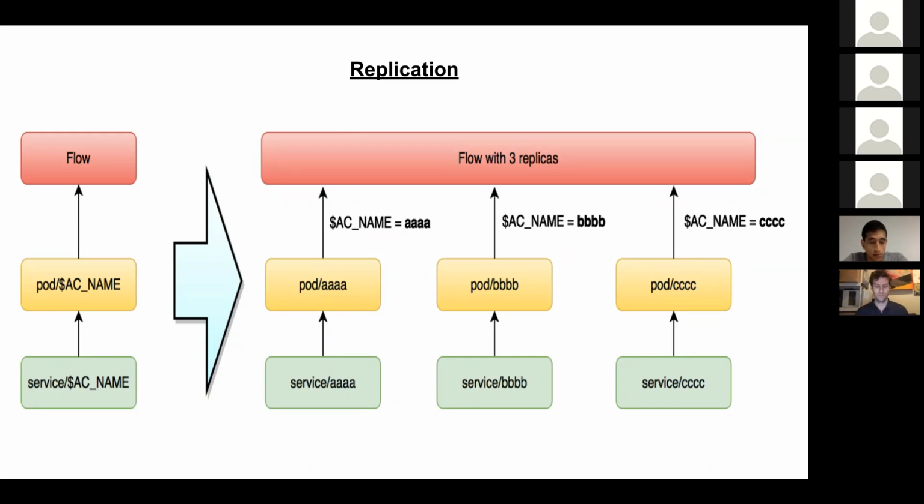Not just that, it's possible to specify a fixed replica count, but it can also be relative. So one can say, create me one more replica, or delete the last two replicas. This makes it possible to implement upscaling and downscaling of the application with just one flow. For downscaling, it's even possible to specify actions that need to be performed before a replica gets deleted. For example, it can be unregistering the node from the cluster.